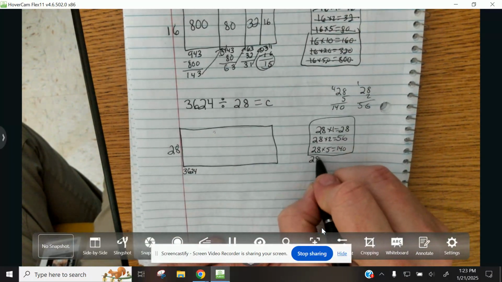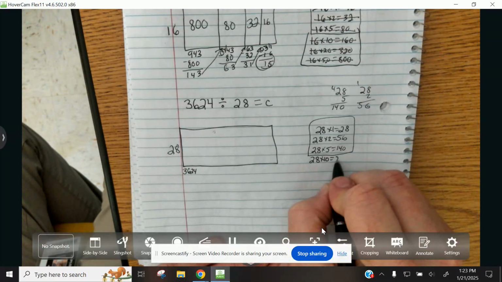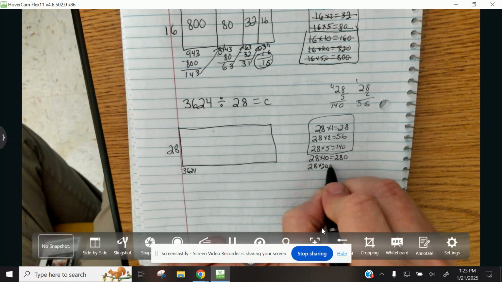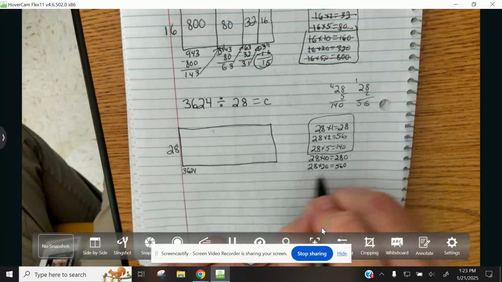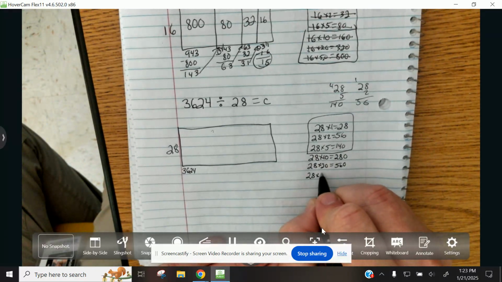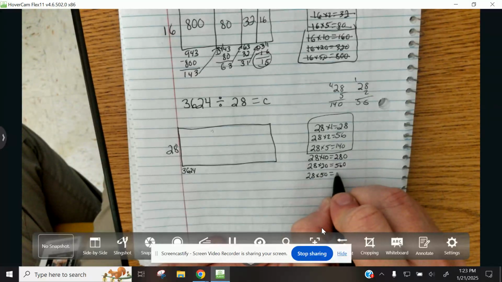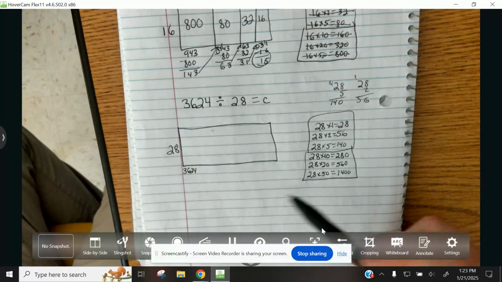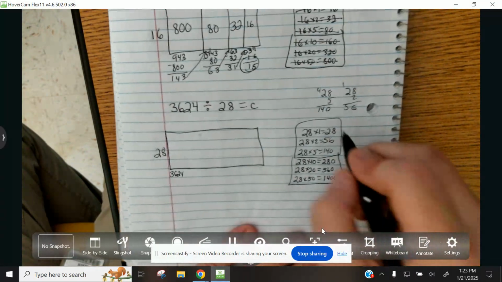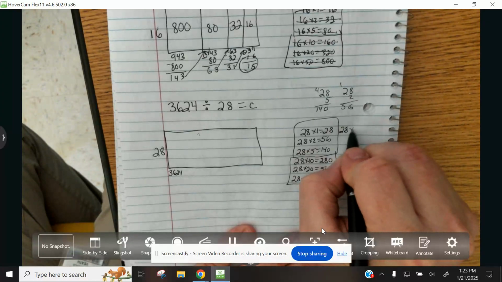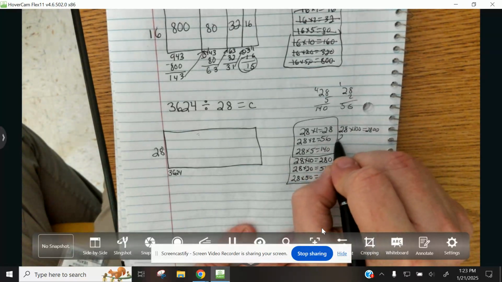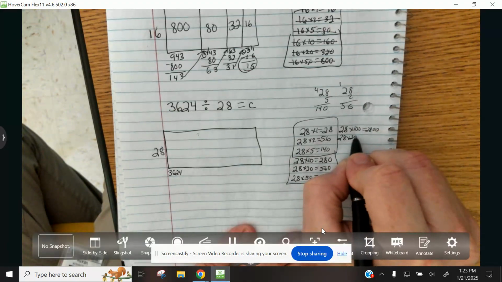So now I'll make everything 10 times larger. And you guys can do that. You guys should be pretty good at this by now. To make everything 10 times larger. And if you did that, you're at 1,400, but you still have some ways to go. So now I'm going to come over here and go by 28 times 100. 28 times 200.